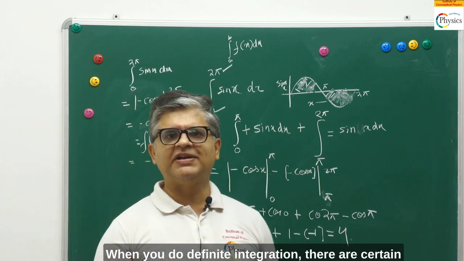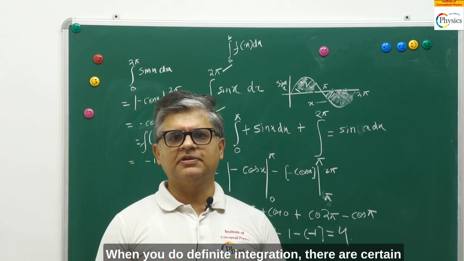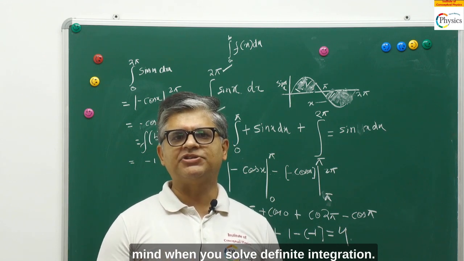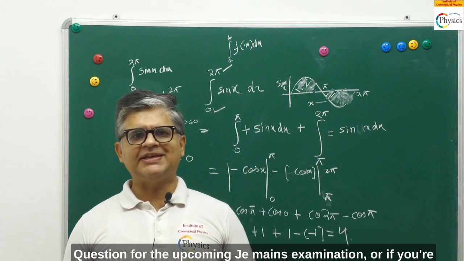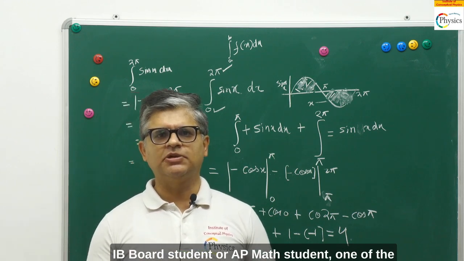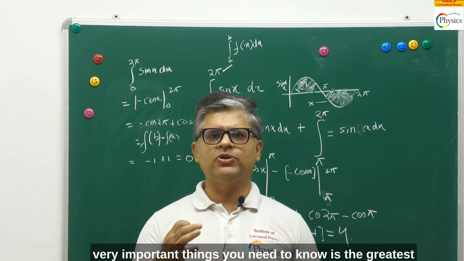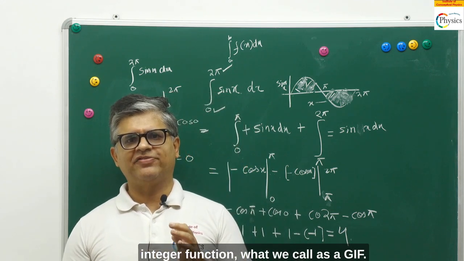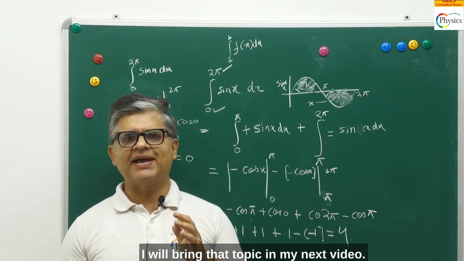When you do definite integration, there are certain properties that need to be clear in your mind when you solve definite integration questions. For the upcoming JEE Mains examination, or if you're an IB board student or AP math student, one of the very important things you need to know is the greatest integer function, what we call as a GIF. I will bring that topic in my next video.